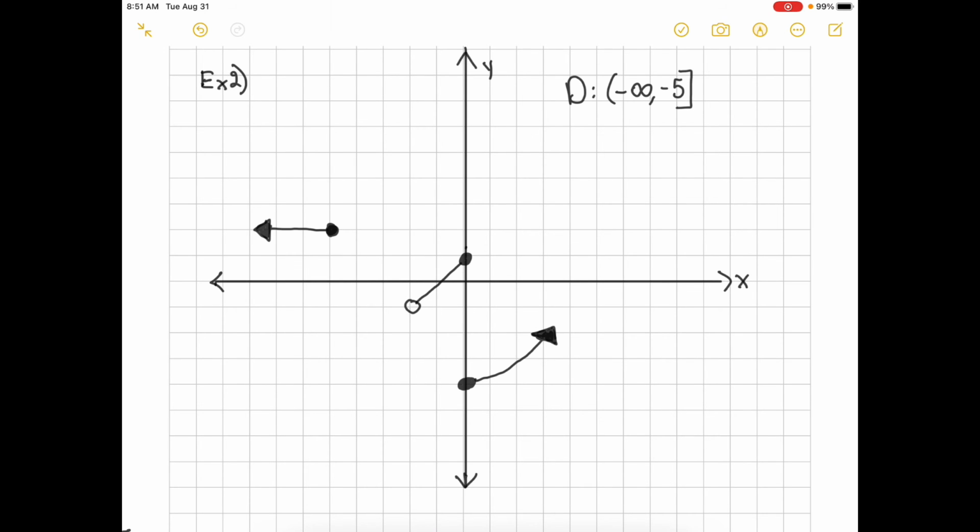Then we're going to pick back up at -2. -2, there's a hole there, so parentheses. And it looks like we would stop at 0, but we actually don't stop, because if you'll look at that bottom function, it just keeps going from 0. And so we'll go from -2 to positive infinity. There's my domain.